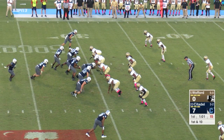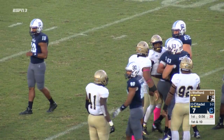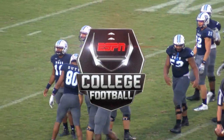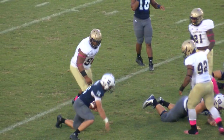Jordan Black taking over at quarterback. In motion left, Jackson. Handoff to Rainey, and he is smacked down after a 1, maybe a 2-yard gain. Miles Brown with the stop for Wofford. He gets 2 as they spot Rainey down at the 32-yard line. They're sticking with Brandon Rainey at the fullback spot.